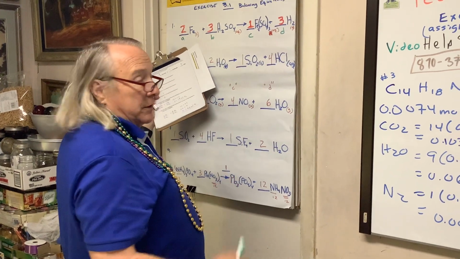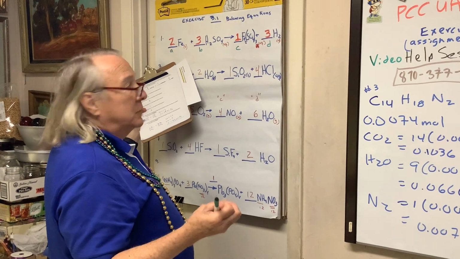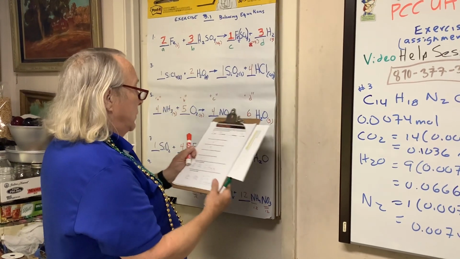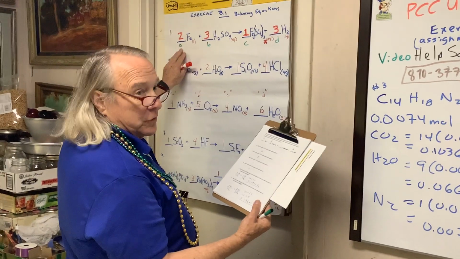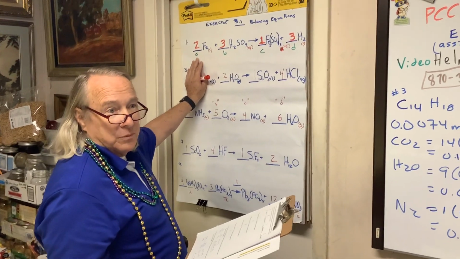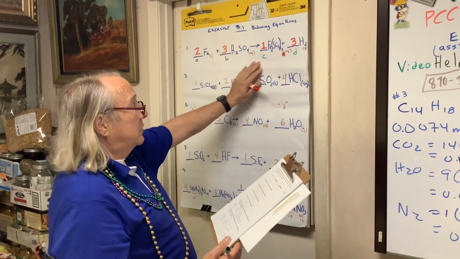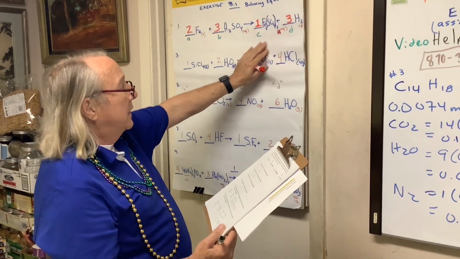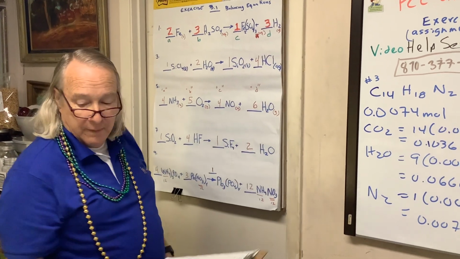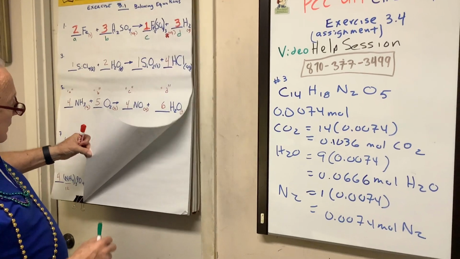And I ask, what is the value of A? You know, and your choices would be like A1, B2, C3, D4. But the first one says, what's the value of A? It's a 2. Because this is an assignment, not a test, so I didn't give you multiple choices. What's the value of B? It's 3. What's the value of C? It's 1. And what's the value of D? It is 3. Now, if I may, is there anything underneath this?